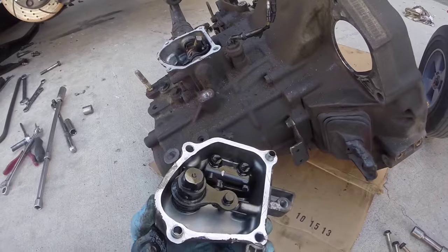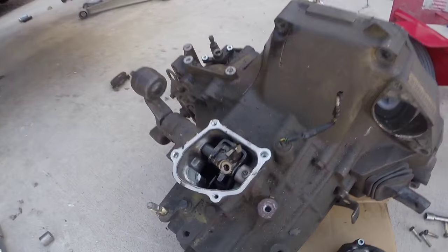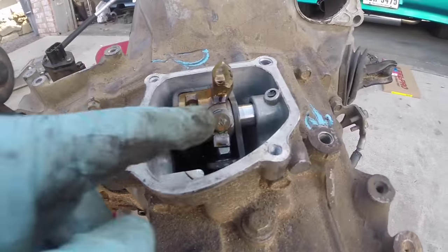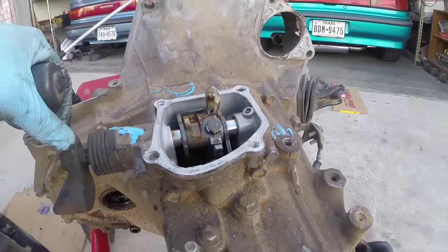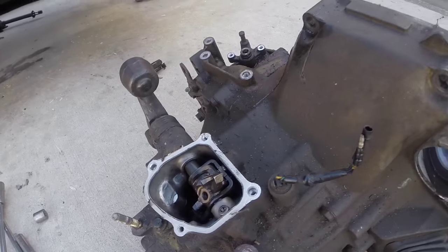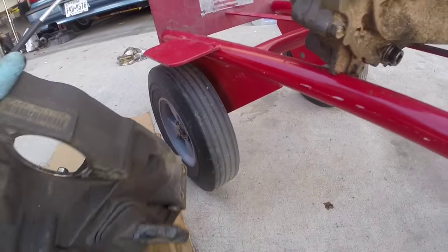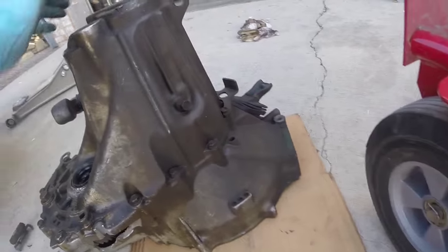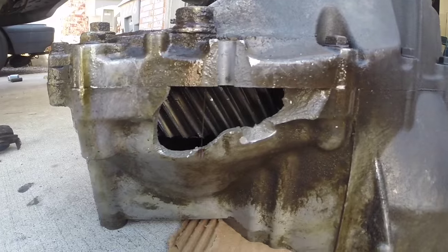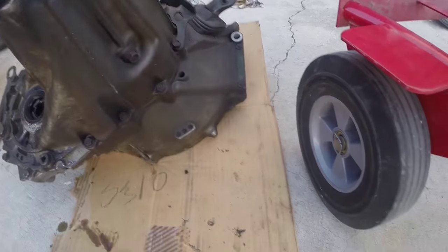After removing this piece which helps get the selector into gear, take a look at this — this one's missing the head for the bolt on the new transmission, it's remaining on there. I'm thinking a hard shift just kind of sheared it off and it fell into the transmission. All the rotating parts probably pushed it and got it stuck up against the case of the transmission. Maybe the differential spinning just kind of pushed it out and cracked the whole casing. That's my theory and I wouldn't doubt if that's probably what happened.